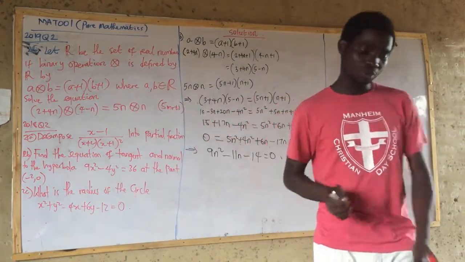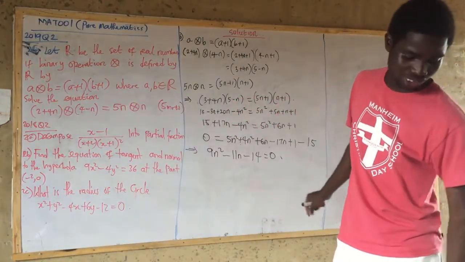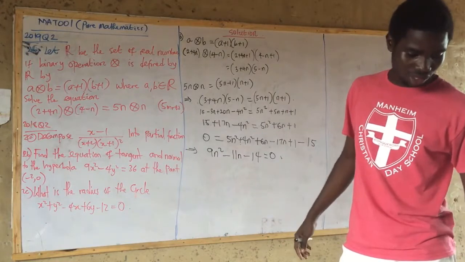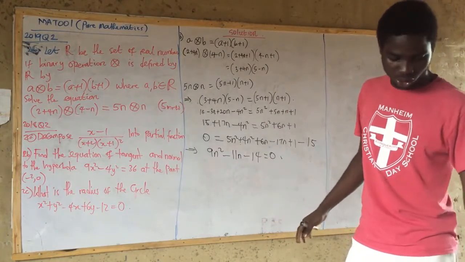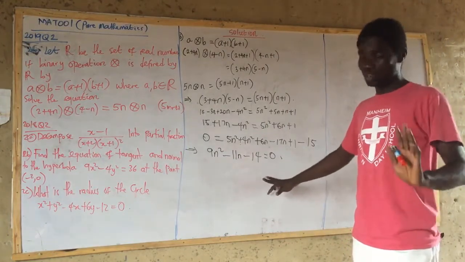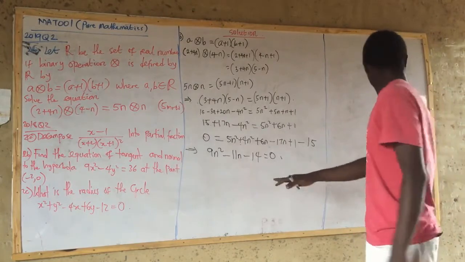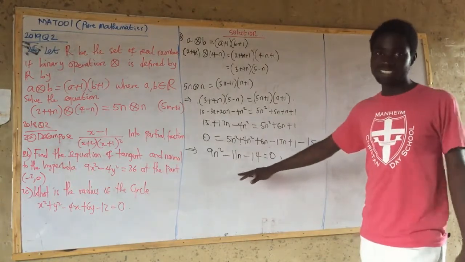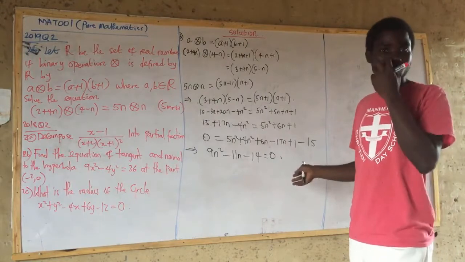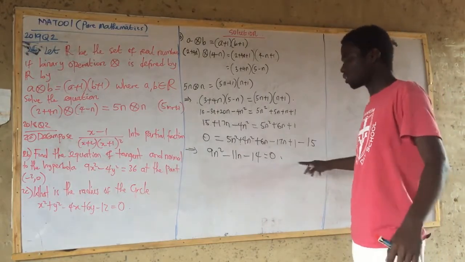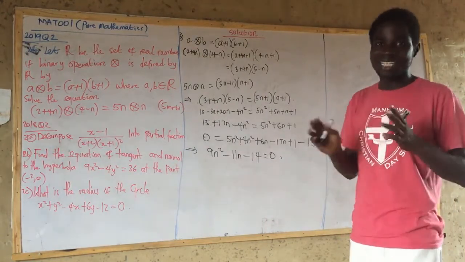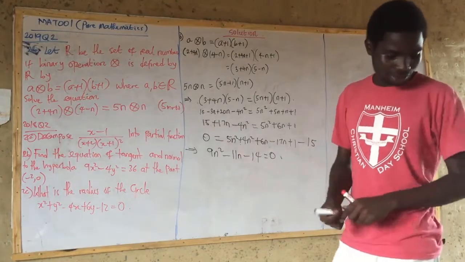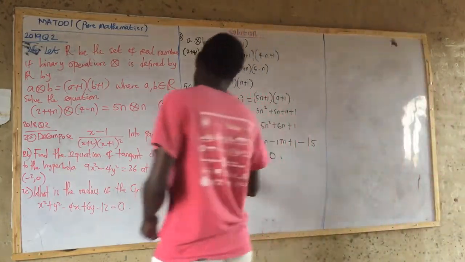So I told you before, I'm going to show you how to solve quadratic equation using calculator. I'll still show you, or you solve the normal quadratic equation. You can factorize this or use formula method. If you don't know how to solve, just say solving the quadratic equation, be obtained, you just write the answer. But then let me just factorize it without wasting time. This is 9 and 7.